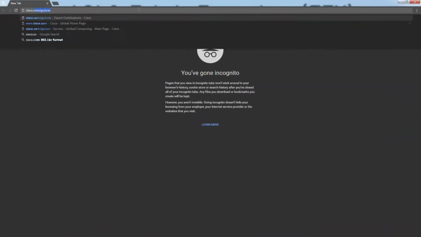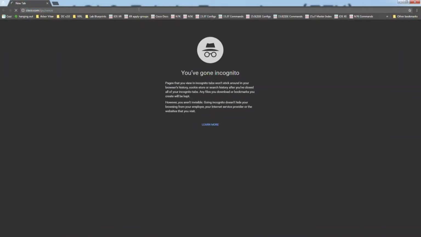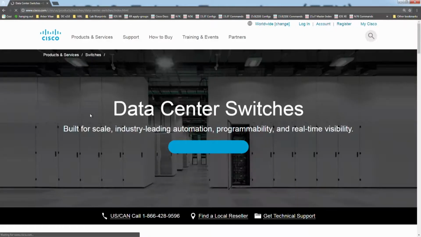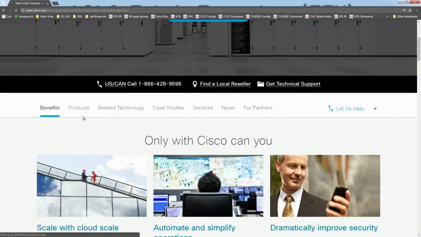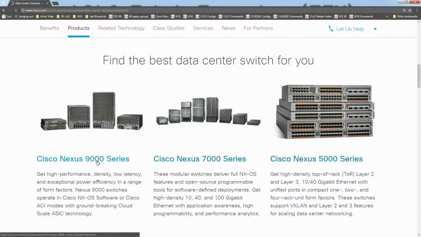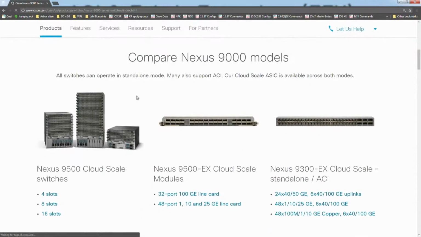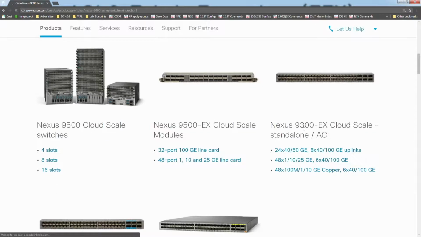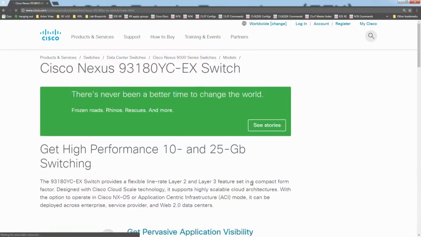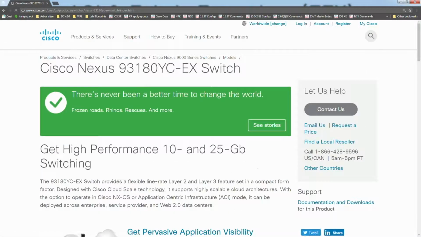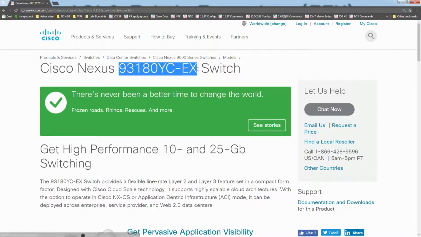Like if we go to cisco.com/go/nexus, and then go down to products, Nexus 9K, and then our 9300 EXs, which would typically be, I want to say, the 48 port 1/10/25 gig, which is the 93180YC-EX.